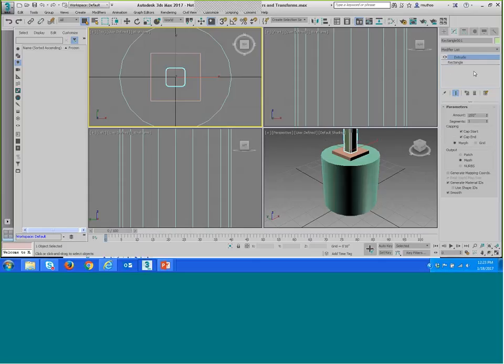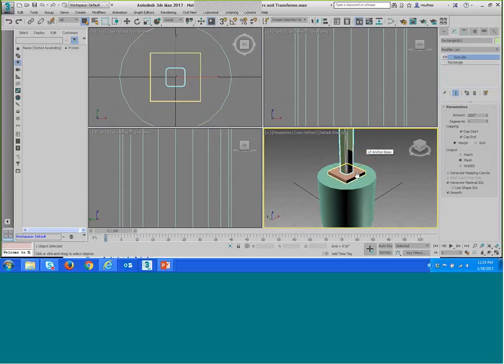So now I will give an amount because I want a height of 15 feet. So I will enter an amount of 15 feet right here, and segments I will keep as 1 because I don't want it to have more geometry in there. Other parameters can be used, but right now I don't want to use any of those parameters. And when I pressed 15, you saw that in the 3D perspective view, the post was created right here, which is 15 feet tall.